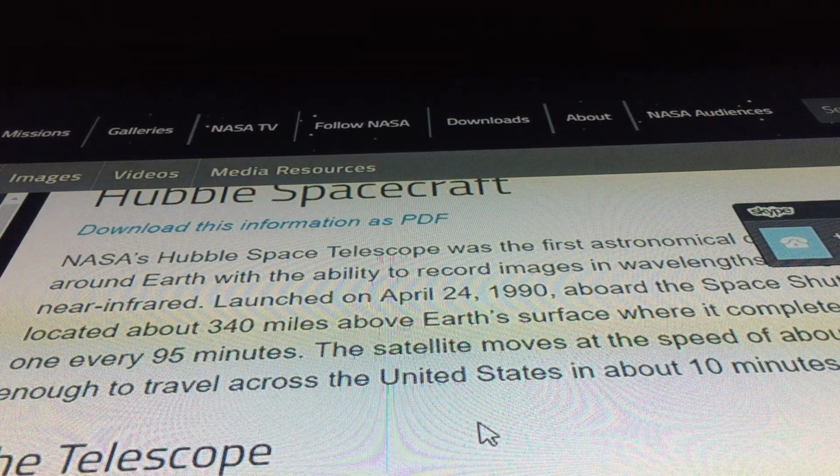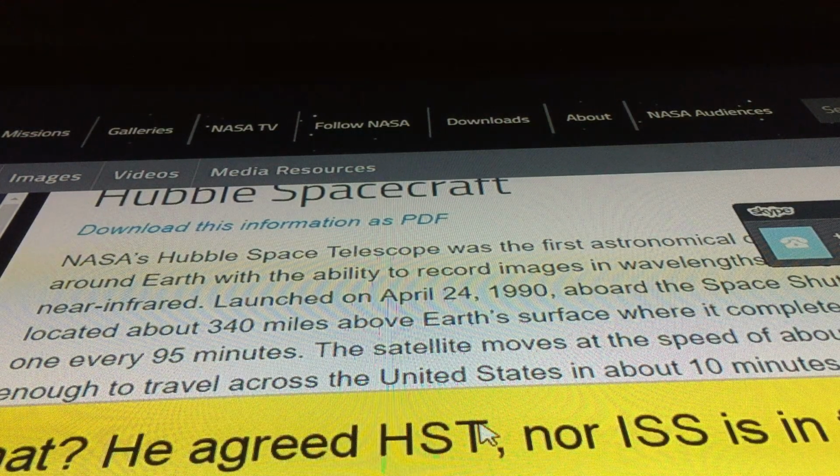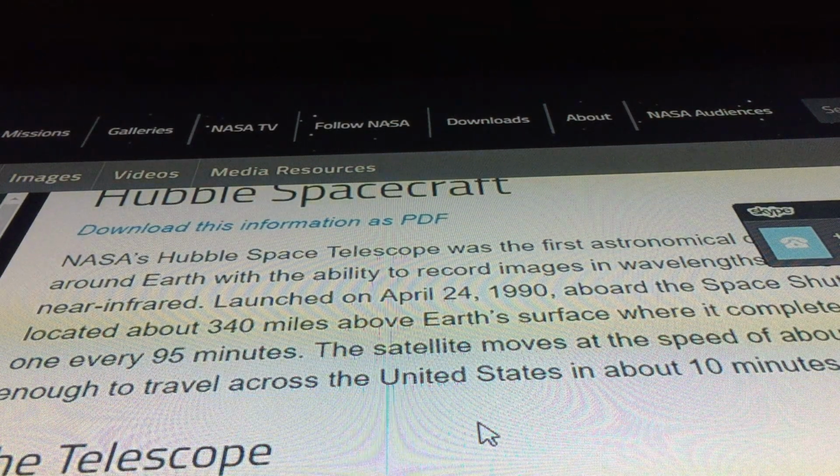Right. Neither vehicle. And also, the Hubble orbit was raised during two of the servicing missions. Yeah, you're right. I agree with you on that because I looked at the servicing missions, and it seems as though each servicing mission, Hubble dropped down based on its 15 orbits a day.